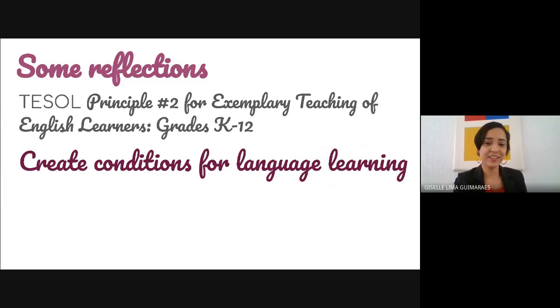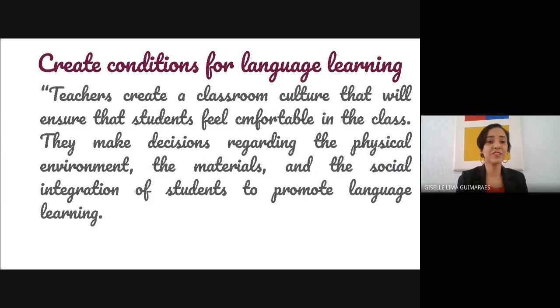Some reflections. The second TESOL principle for exemplary teaching of English learners, grades K to 12, says that we should create conditions for language learning. It means that teachers create a classroom culture that will ensure that students feel comfortable in the class. They make decisions regarding the physical environment, the materials, and the social integration of students to promote language learning. I believe that integrating art activities can achieve this goal.